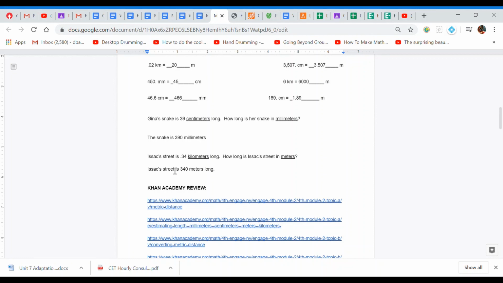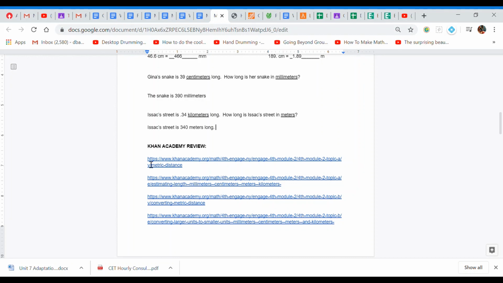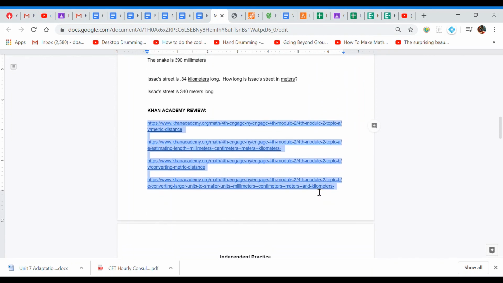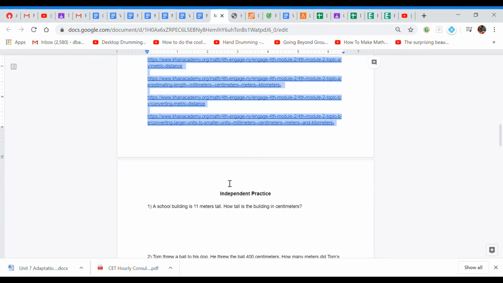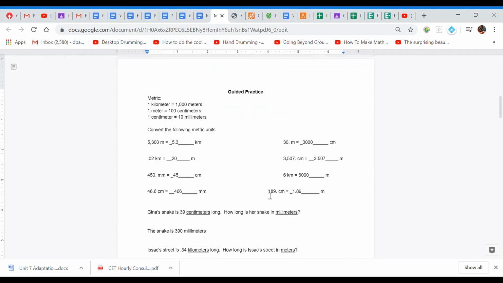If you want to find out more about how to use a cheat sheet, I'll be showing it in office hours this week, or your teachers, if you're not in DePaul, can certainly show you as well. Also, check out these great Khan Academy videos. They tell you how to look at metric distance and length. Really useful. Some of them are videos, some of them are practice questions. Then go to your independent practice, solve them as best you can, go to Edulastic, submit your exit ticket, and then mark it as done so your teachers know you're ready to move on.